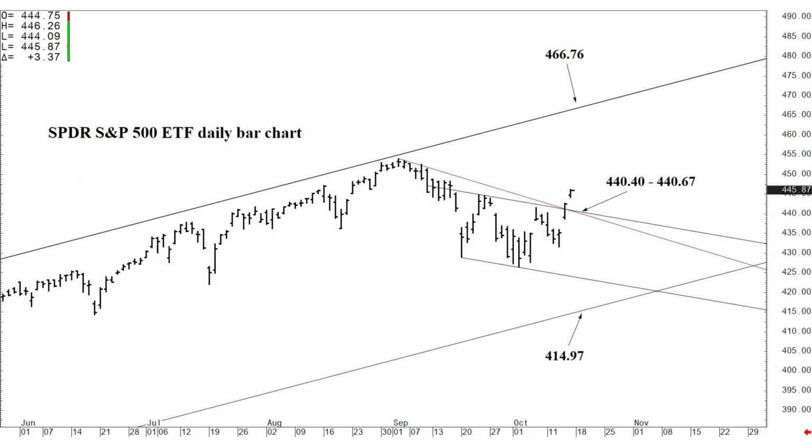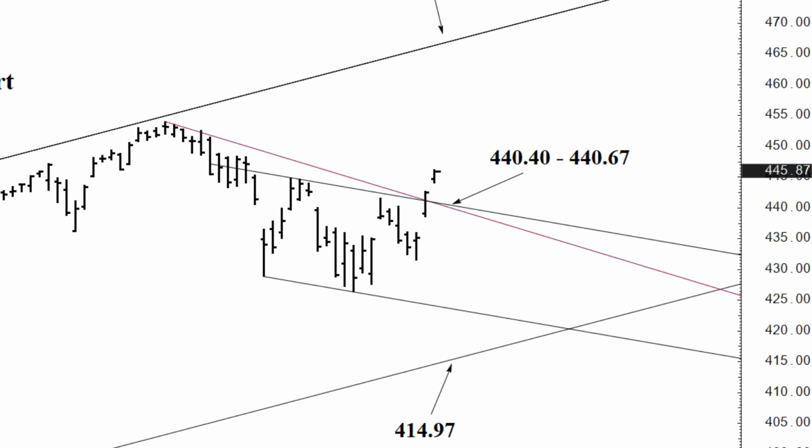Let's talk downside. What if we happen to fall back and actually settle today below 440.40? Then we have a failed buy signal, I'm going to call it a near-term buy signal in my book. One person's near-term is another's long. The way I break it up, you've got day trading. That's obviously short-term. But 3 to 5 days for me is short-term. 2 to 3 weeks is near term. You get beyond 2 to 3 weeks, it becomes more mid-term, like 3 to 5 weeks, a couple of months, and then 2 to 3 months and out is long term. That's just the way I break them down personally. I don't think there's a right way to necessarily do it. It's just what makes sense to me.